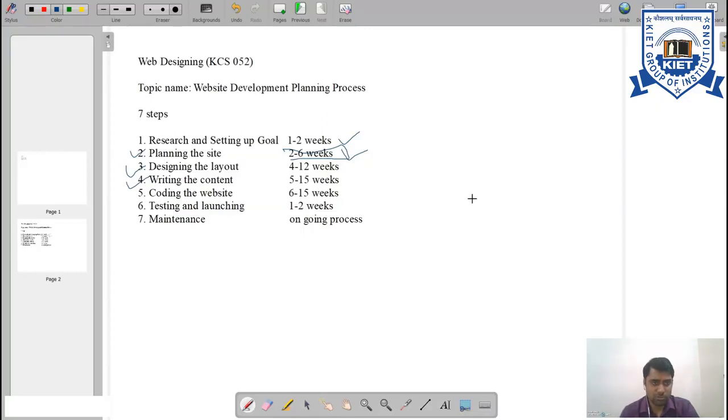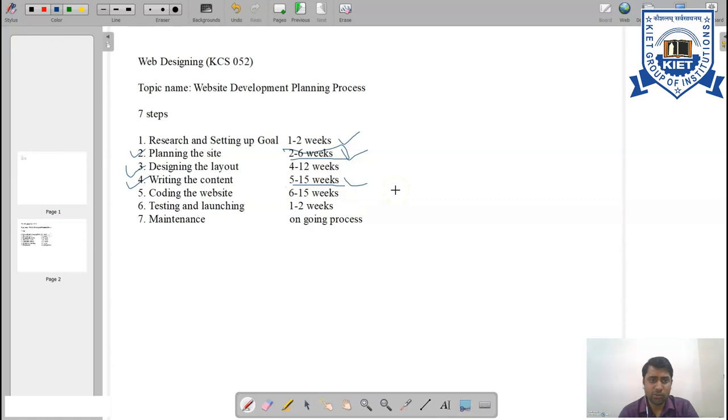So you cannot use very tough vocabulary, or very common words, to make it attractive as well as understandable for each and every person. You need to select keywords which are easily understandable by a normal, common man also. And this step mostly takes 5 to 15 weeks.